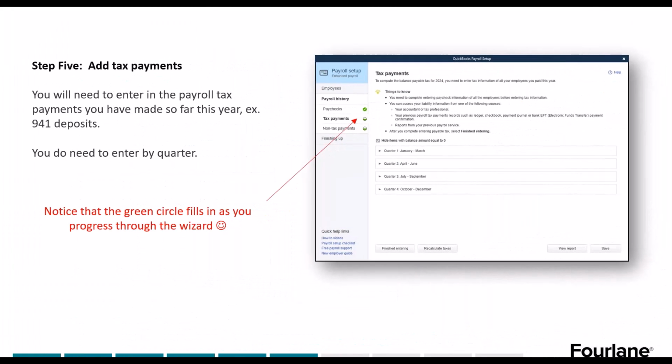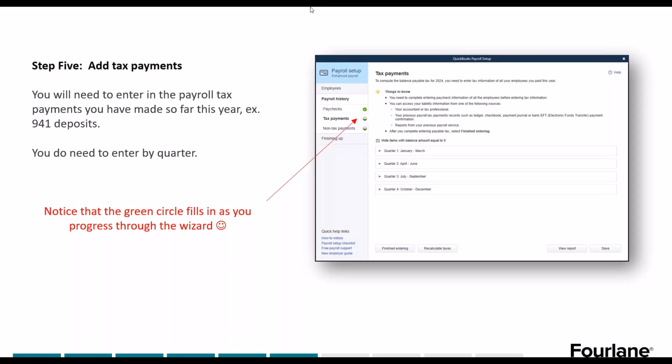Okay, so now you have entered in your employee details. You've entered in their pay history. The next step, and you will see right here what the payroll setup looks like, is you will be going to the tax payments. You will put this in by quarter. These are the liability payments you have made to the government this year. So for example, your 941 deposits.